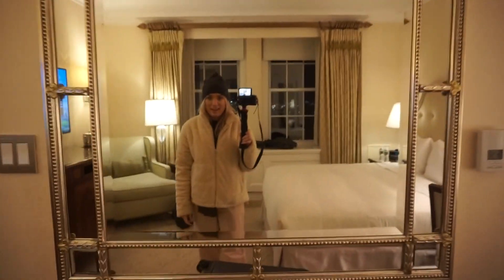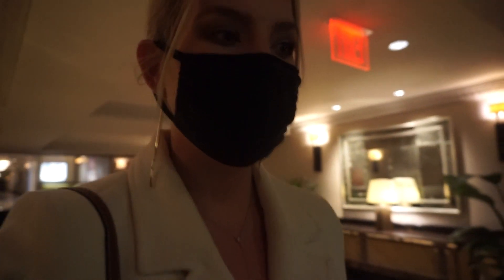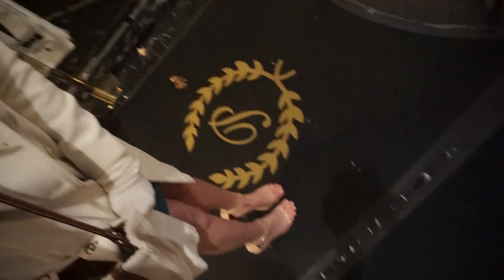We have plans to go to Il Devo tonight — our dinner reservation is at seven and it's around six now, so I have to go get ready. I've got a special outfit from Pink Lily tonight. Three minutes to get ready, so I'm rushing like crazy, but we are headed to dinner now. My legs are going to be so cold — here we go!